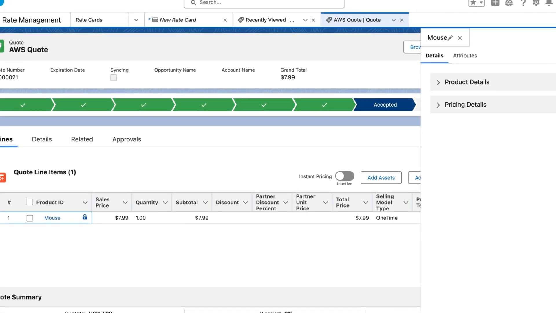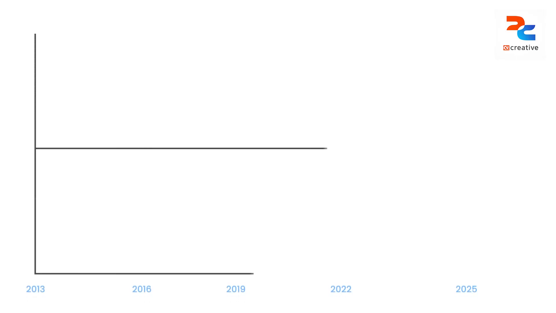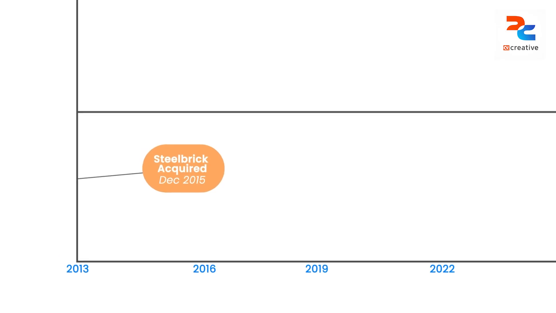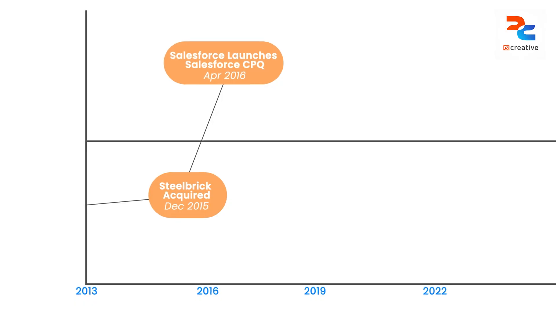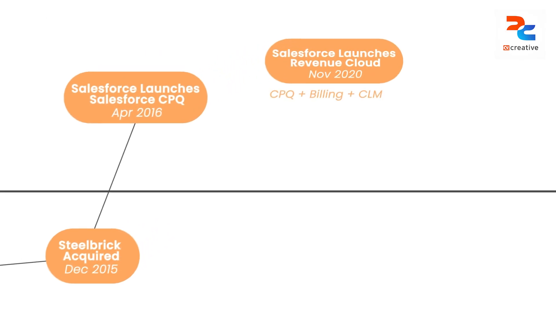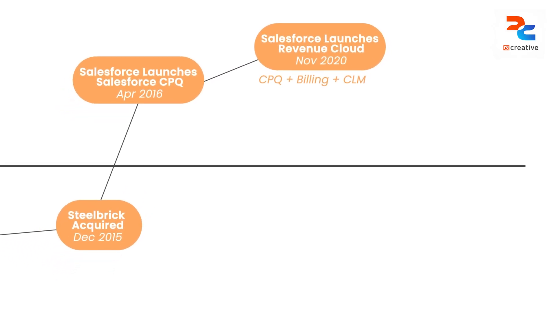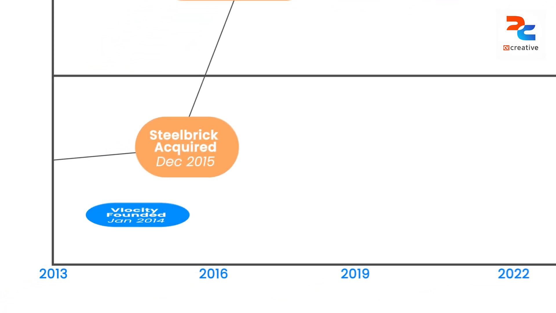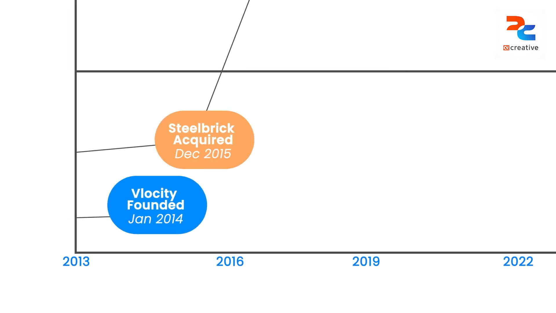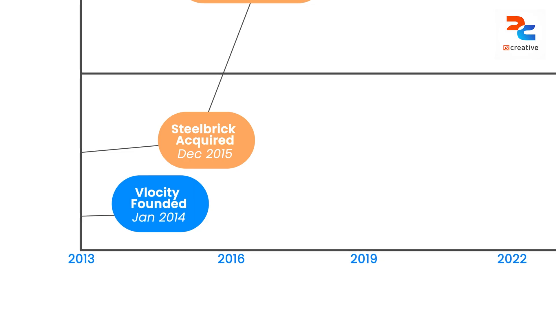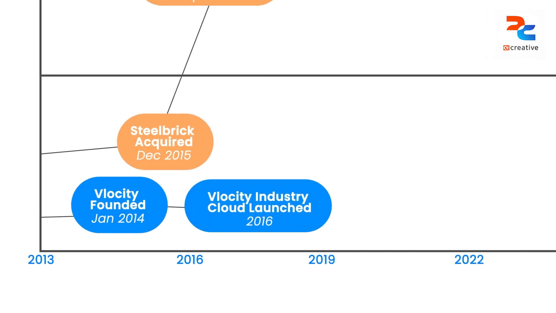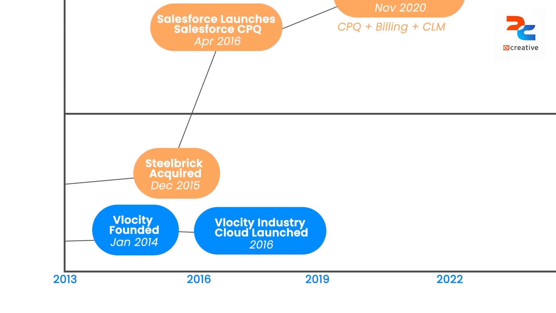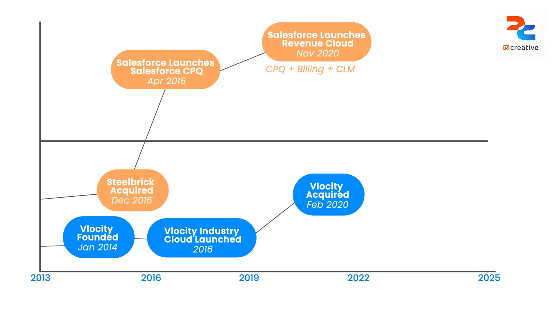This was the overall picture of Revenue Cloud. Most people are confused about its history, so let me give you context. Everything started from the SteelBrick acquisition by Salesforce in 2015, which was renamed Salesforce CPQ in 2016, and became part of Revenue Cloud in 2020, combining CPQ, billing, and CLM into one bundle. Revenue Cloud is not a new concept — it has been around since 2020. On the other side, Vlocity was another company founded in 2014. It was later renamed and industry clouds were launched — communications cloud, insurance cloud, public sector cloud — as part of Vlocity Industries. This was acquired by Salesforce in 2020, out of which came Salesforce Industries and industry CPQ.